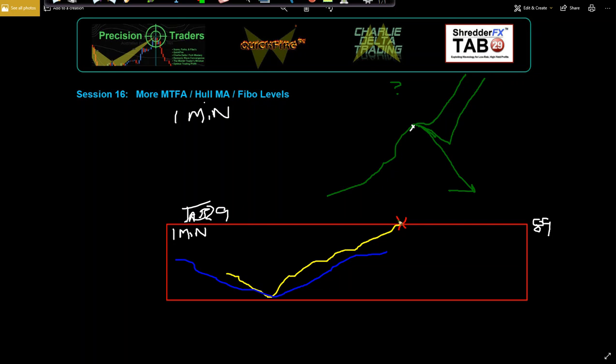So when I get to the top here, if I was in this trade, we could pick a number and it doesn't matter. Let's say it's 12 pips. Let's say it's 17 pips. Doesn't matter. There's options here on what you can do, right? One, you can exit with all your pips in hand.